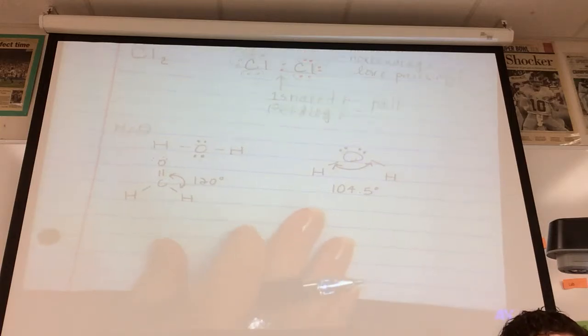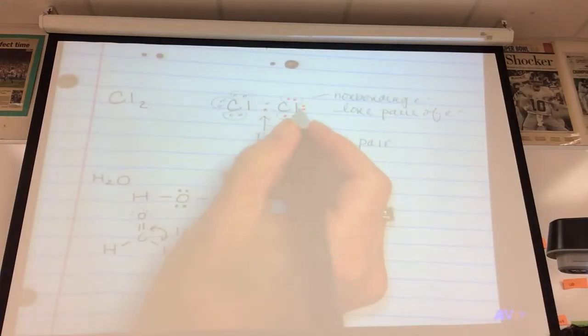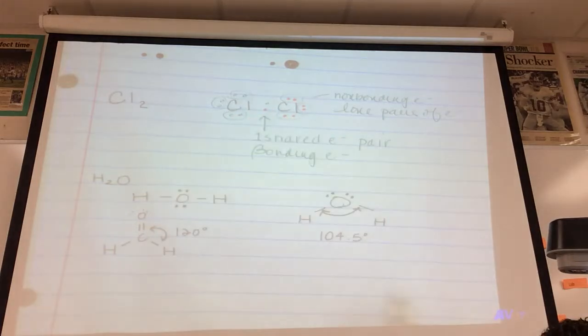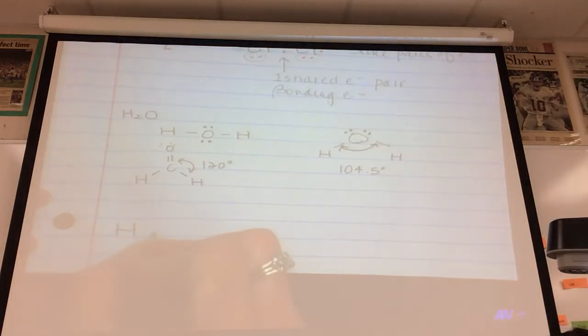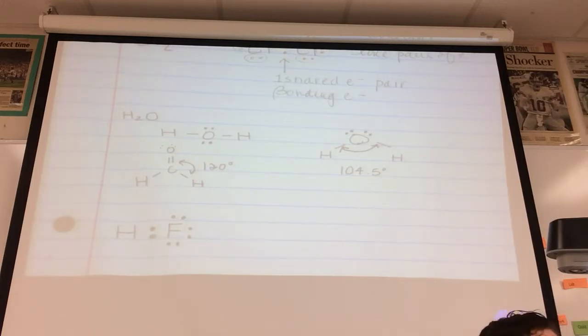Now, typically what you're looking at here is with a shared pair, 1 electron came from this chlorine and 1 electron came from this chlorine, or if you had hydrogen fluoride, one of the shared electrons comes from fluorine, 1 comes from hydrogen. So typically in a shared pair, each atom contributed 1 electron to generate a shared pair. That's not always the case. I'm going to show you this here. I'm not going to see all that much of it, but I'll mention it.